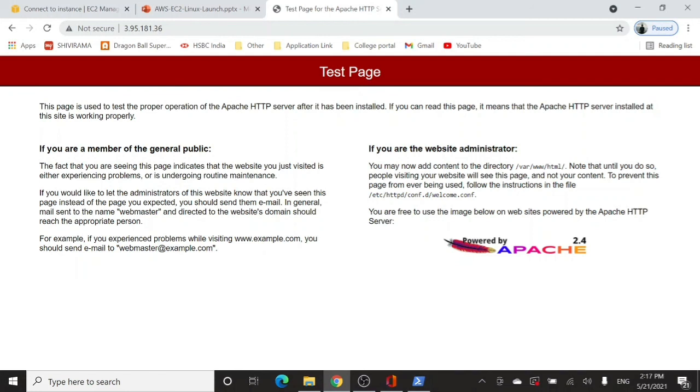So through this hands-on, we actually just saw how we can install the Apache HTTP server on our EC2 instance. And now we can modify this particular test page or the error page that is available in the directory var/www/html, and we can actually customize our own web page using this particular server. I hope you understood how we actually installed it, and I thought that this hands-on would be useful to you guys.